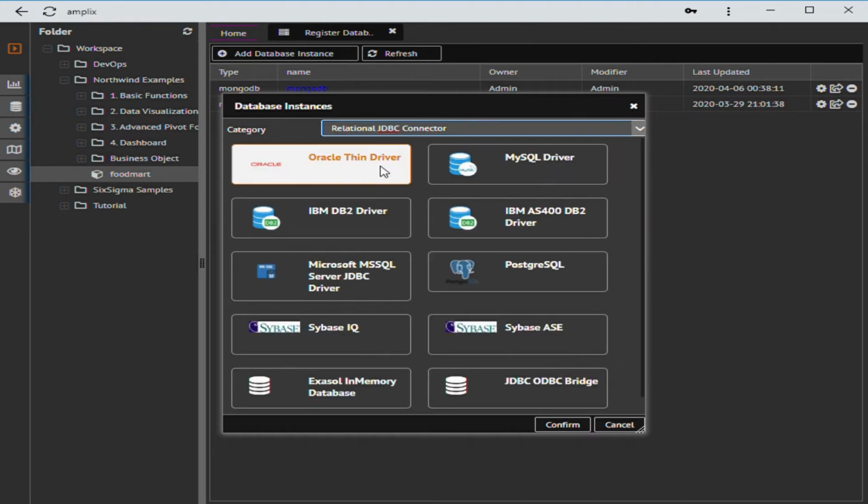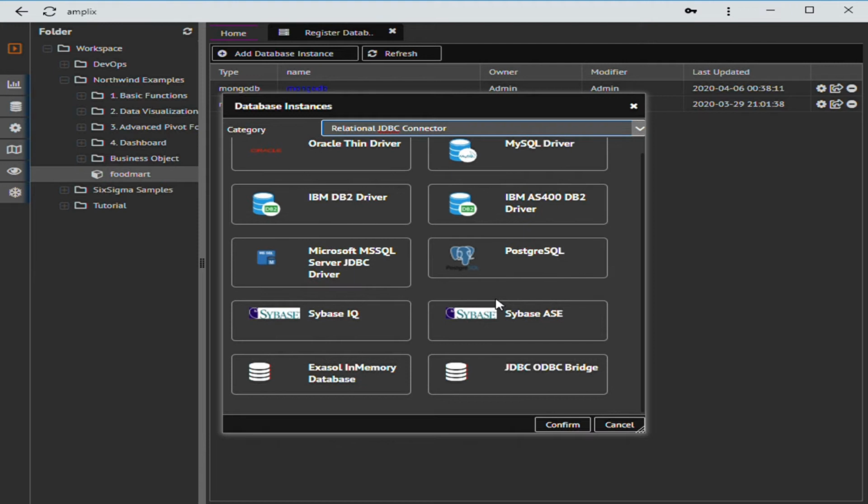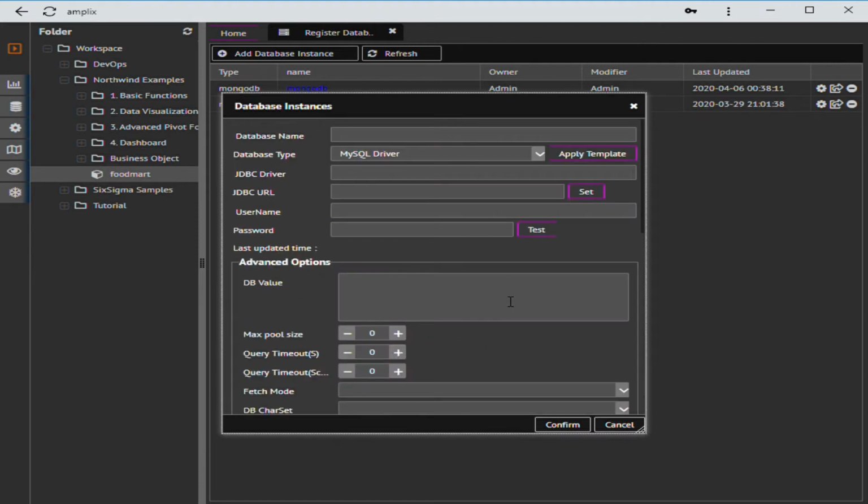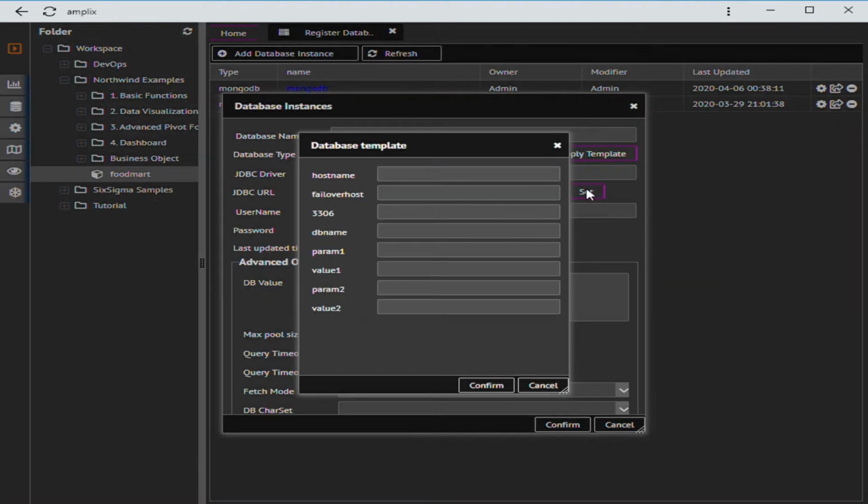Let's start with connecting MySQL sample data. Click the Apply Template button, then you can get typical connection settings in here. To fill the values, click on the Set button, and now you can fill in the form easily.